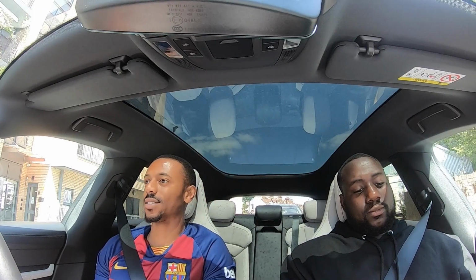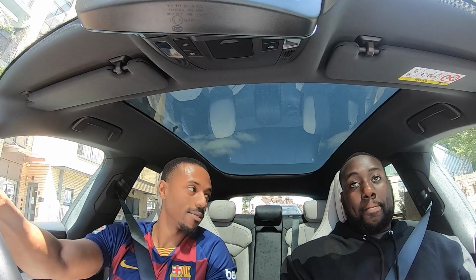See, I'll be honest, it's a lot better than I thought it was going to be. Like, a lot better. Especially this Taycan, it drives very similar to an engine car, like a combustion engine car. Even the way, when you come off the pedal, it feels like engine braking. Steering is nice and precise. It doesn't really feel that heavy as well. It disguises its weight. Probably because of the rear wheel steering, but it disguises its weight very well. I'm not gonna lie, I'm fucking with it. And I don't like electric cars. This car is sick.